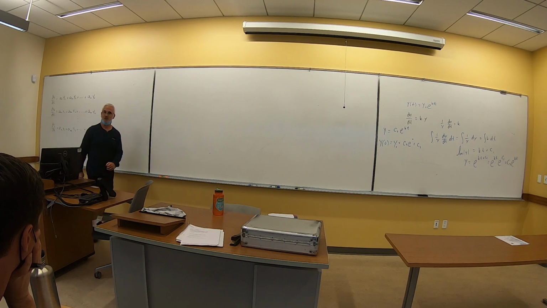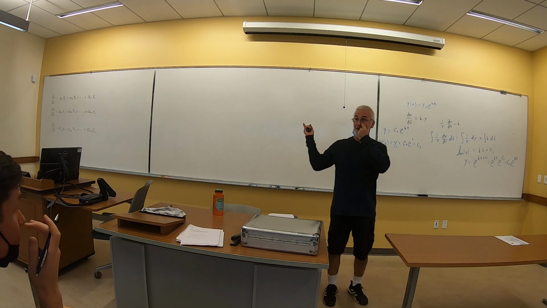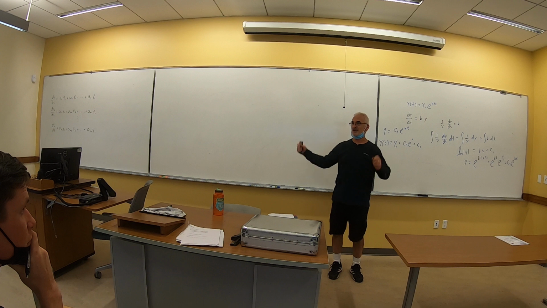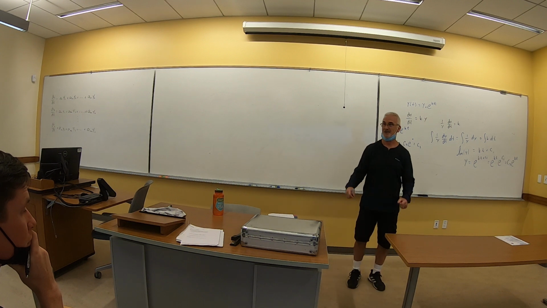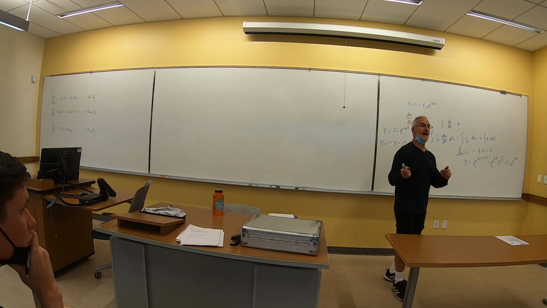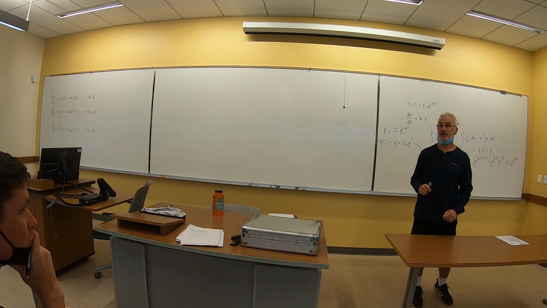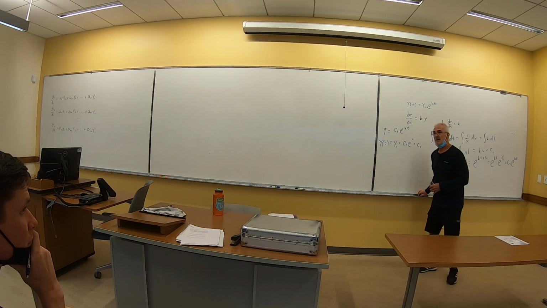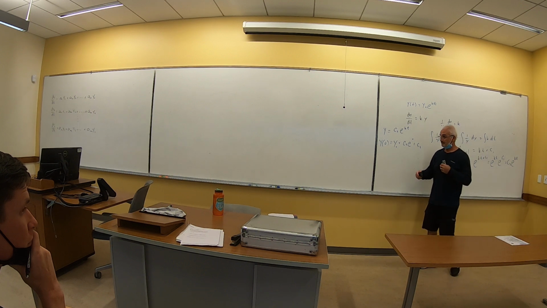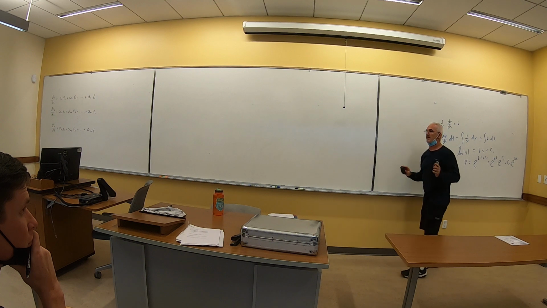It would take me a minute to prove in a DiffyQ class. Did you know that? Real numbers show up because you got e to the something. Complex numbers show up because you get sines and cosines. Sines and cosines can only show up when there's complex, or excuse me, purely imaginary. Isn't that crazy? Whoa, never saw it coming. That goes back to when I set up the hyperbolic functions. I'm going to do a little bit of that next day, by the way, to show you where they come from. So when you did De Moivre's theorem in pre-calculus and you did other things, that's where some of this stuff comes from.